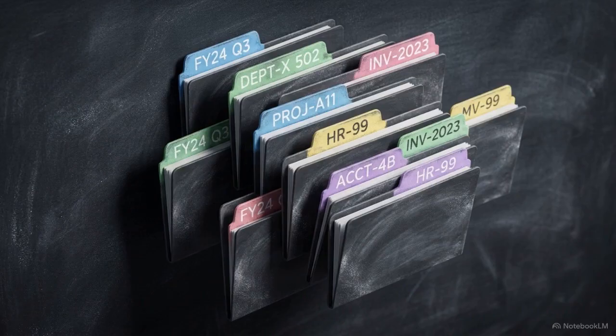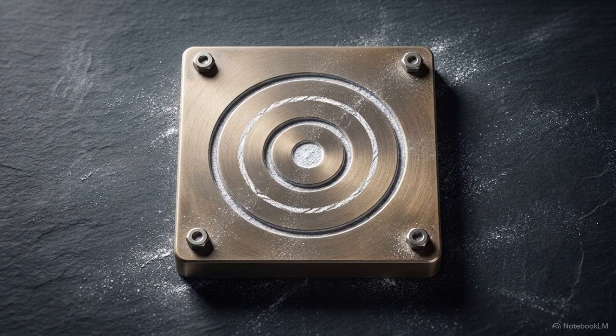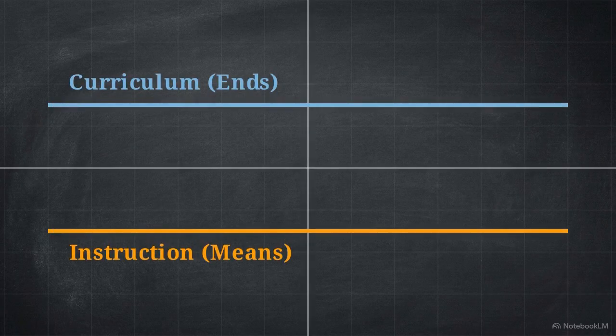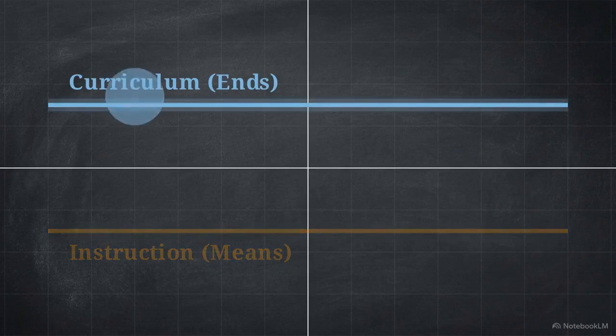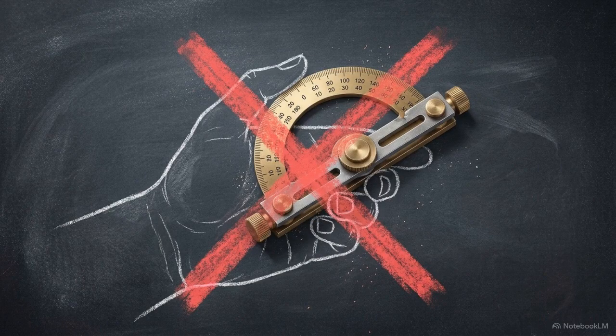Education systems use dozens of overlapping labels for these ends: goals, objectives, standards, benchmarks. To cut through the semantic confusion, we can standardize all of these intended outcomes under a single rigorous label: the curricular aim. Measurement tools must map exclusively to the curricular aim. If you want to know what a student has learned, you measure the ends, not the means. A properly engineered assessment bypasses the instructional activities entirely, anchoring strictly to the intended outcome. Testing a student on the specific mechanics of an in-class activity rather than the overarching skill guarantees invalid data collection.